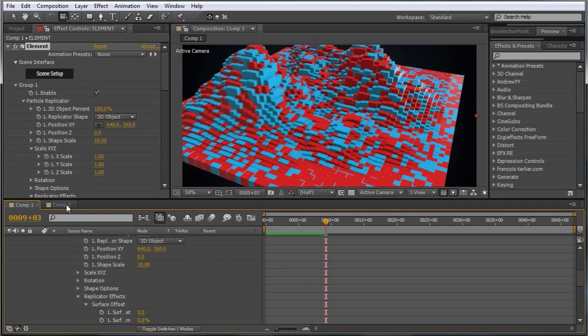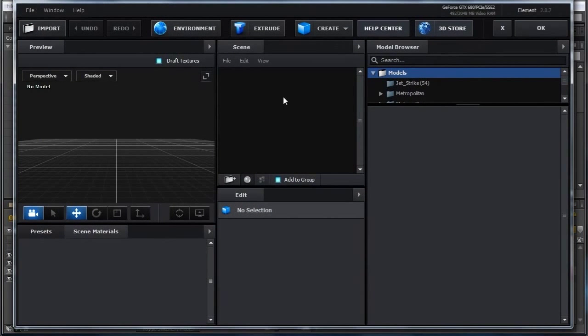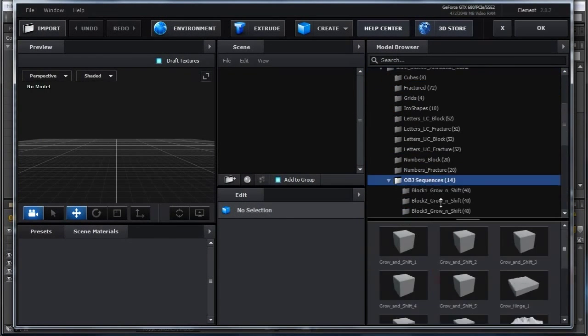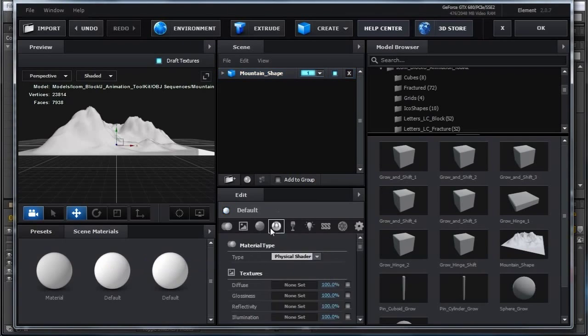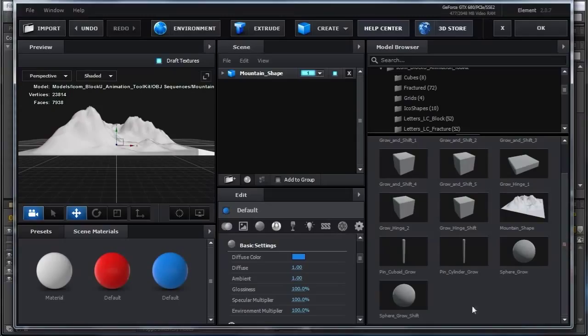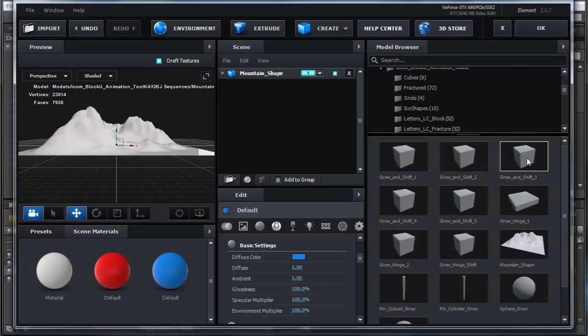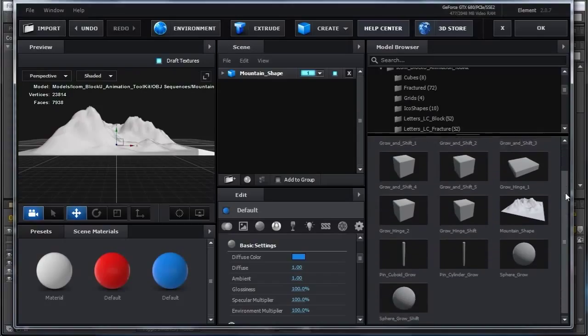Okay, well, let's just go into a new comp. Go back into Element. And I want to have a look at the sphere. Now, I put in several cubes with grow and shift from different directions.